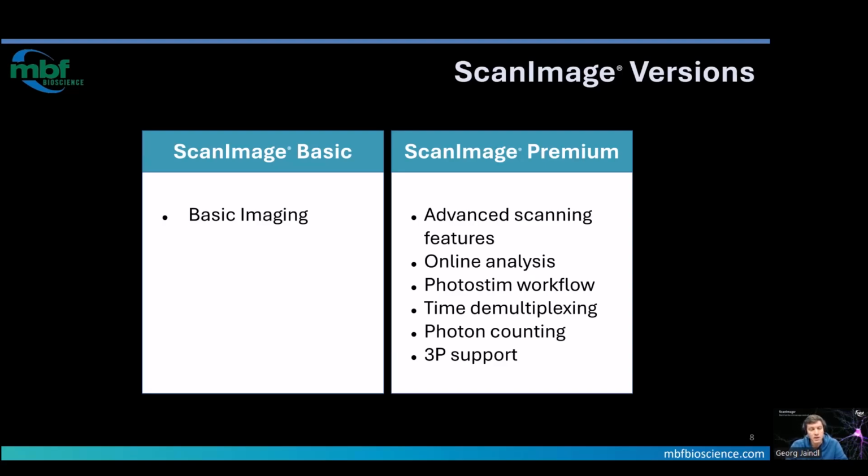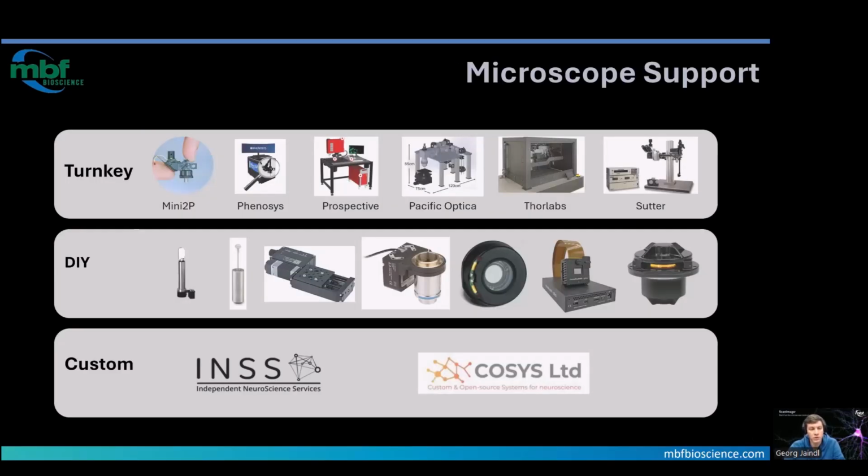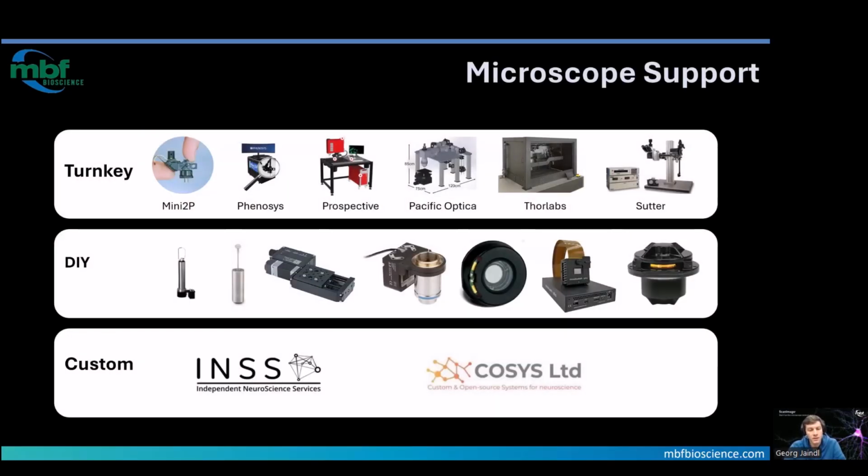So basic imaging. For more advanced experiments, we offer ScanImage Premium, and on top of all the features of ScanImage Basic, you get access to a larger feature set, such as online analysis, photostimulation workflows, time demultiplexing, 3-photon support, and so on. And if you have any questions about which version is right for you, you can always reach out to us and we can help you decide which version you should get.